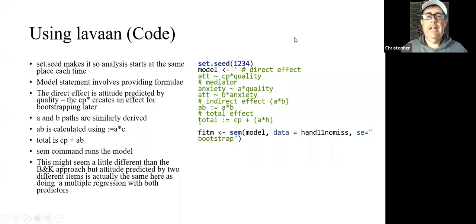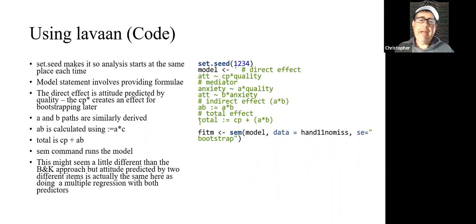Oops. All right, and through the magic of technology, it is now labeled as the total effect. The total effect is defined as C prime plus AB. So we can see that that's getting us the whole thing. There are other ways to get the total effect, but mathematically they're all equivalent.